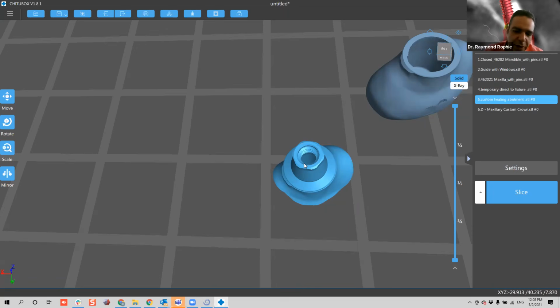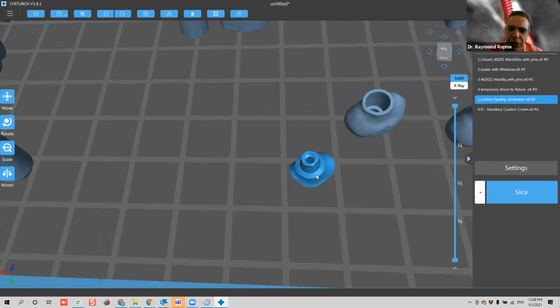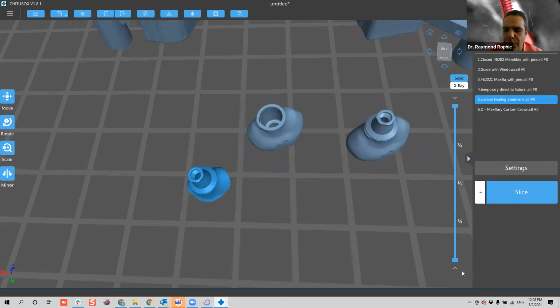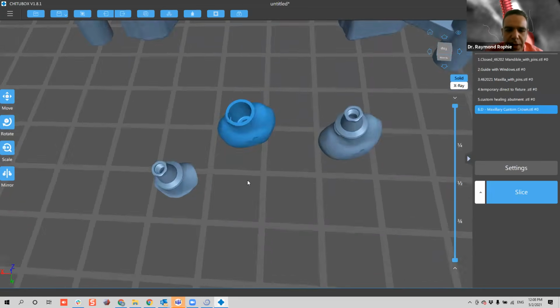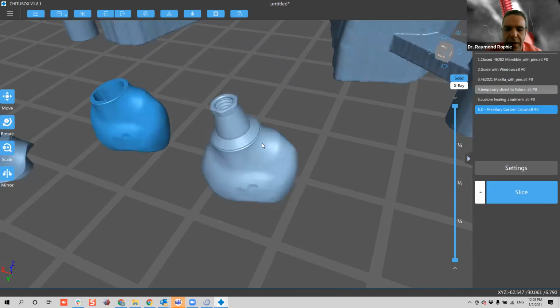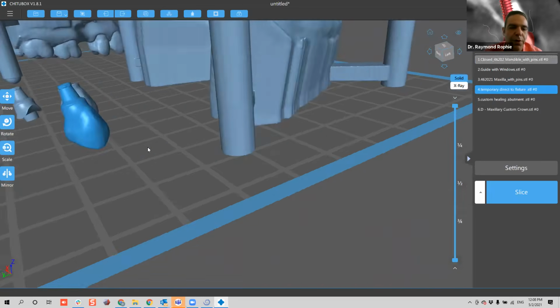Again, this will not be used as a restoration. This will be just used to conform the tissues. You have here the crown that you can mill or print or do whatever you want with. And here is a temporary that you can 3D print or manufacture.